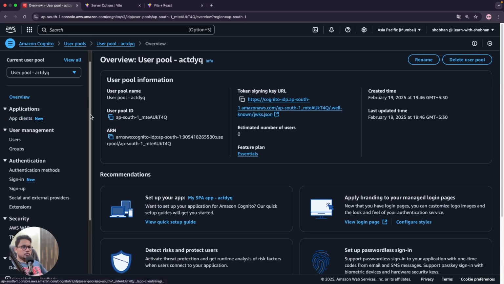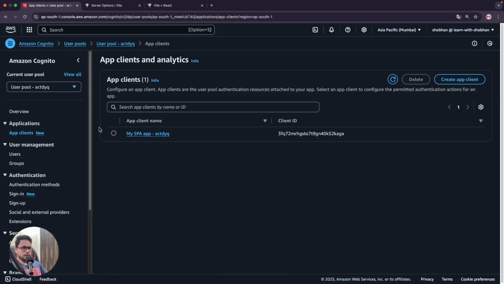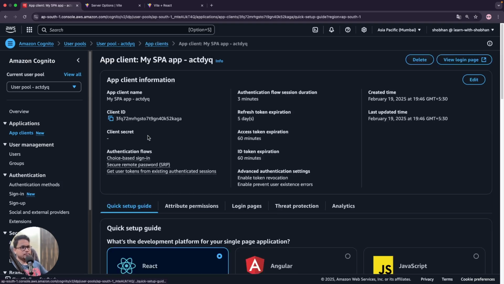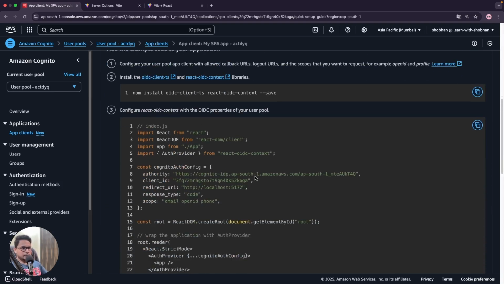Whenever you want to go back to that code example, you have to go to this app clients. Okay, and in app clients, for this particular user directory, you can have multiple web apps, multiple mobile applications, multiple server-side applications, right? So you just have to create new apps here. From a single user base, you can create multiple front-end apps, mobile applications, and server-side rendering apps. Right now we just have a simple single page application, that is React. Okay, and these are the library suggestions.